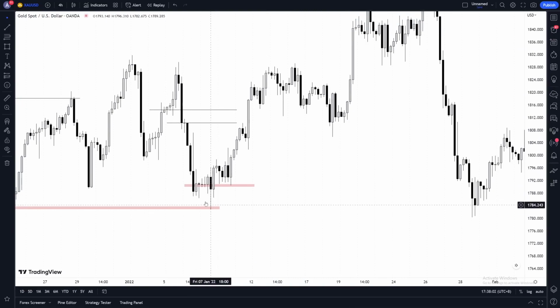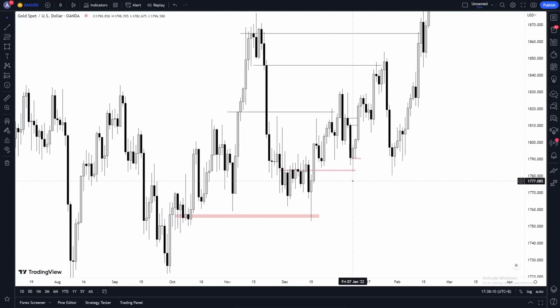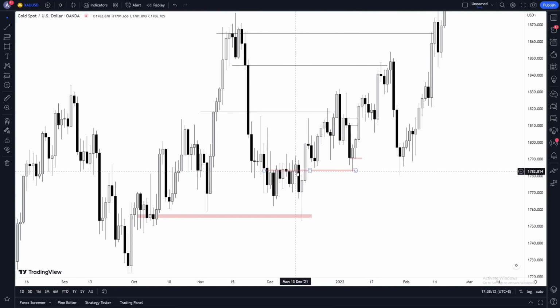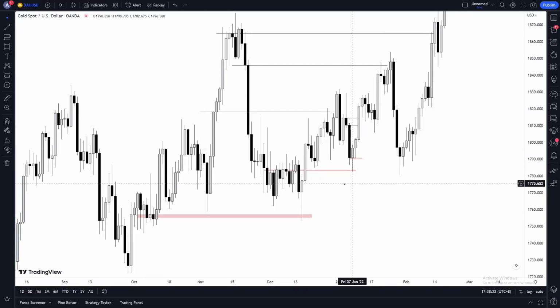We have a weekly reject weekly. We've yet to have a daily reject daily, but we already have a daily bullish storyline if you were to pay attention to this. So although we don't yet have the daily breakout to confirm the weekly, we already have, this is the operation of time frames, right? We already have the daily reject the daily, this zone right here.